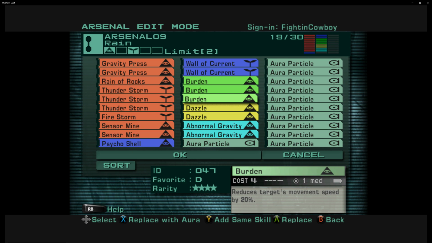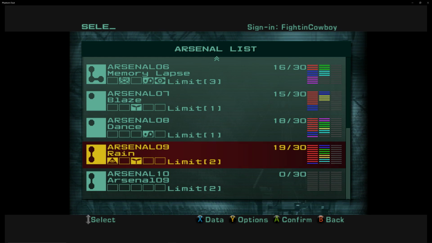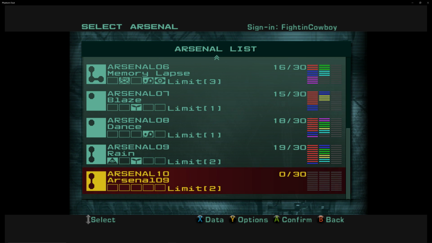Aside from that, just in case they end up dodging the burdens, we got some abnormal gravity. Just reduce everyone's movement speed. We're going to make sure my rain hits you. If that's not enough, let's do Dazzle. Scramble their buttons up. Make sure we hit them. So the point is, every skill in this deck is designed around facilitating my ability to use rain-style attacks on my enemies. So now that we've gone into that, let's actually jump into building a deck.